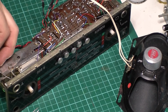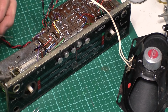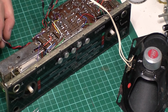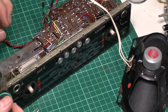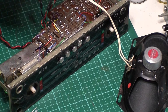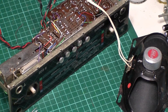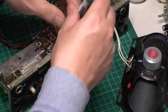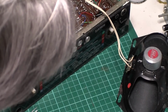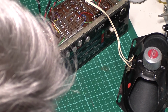Just get a little bit of solder on that. Should be able to get that out of the way. It should pop out now. Be careful with this, because as I say, a lot of the value of these sets is in their condition, so any little scratches that you add to it when you're doing this sort of stuff will detract from the value.